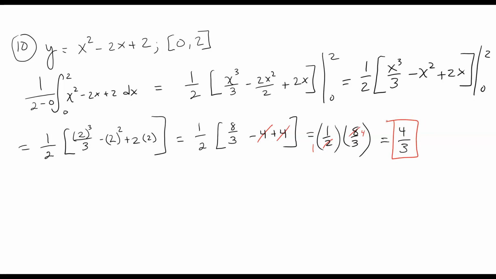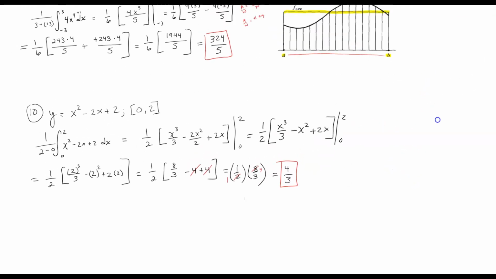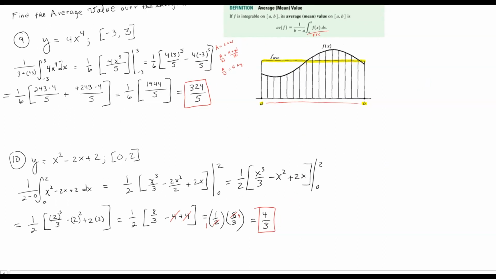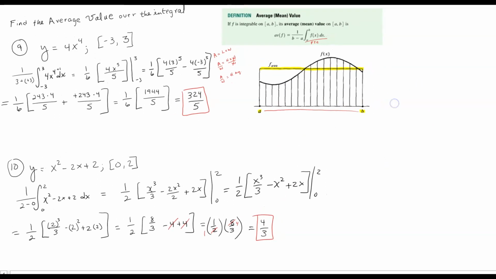So nothing to it. Again, this concept of average value makes so much sense when you think about it geometrically. You're getting the average height, and that's this value, whatever this y value is there, that is what we're solving for, the height of those rectangles. The average height anyways.